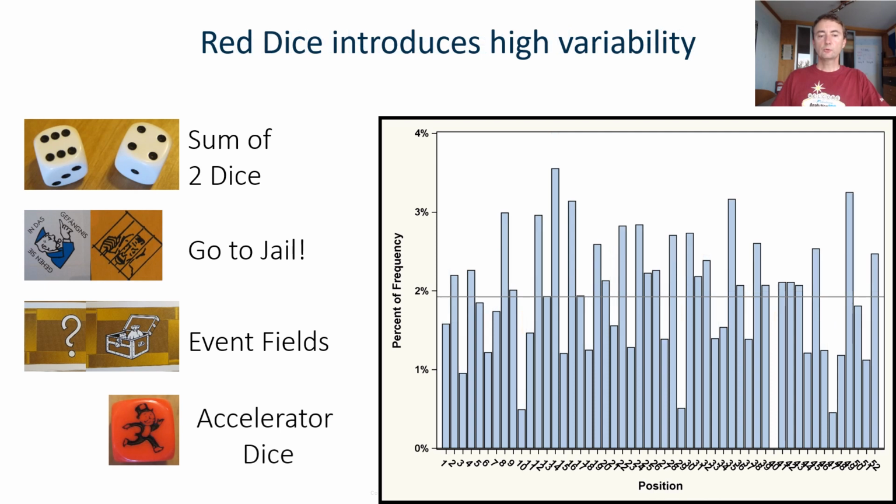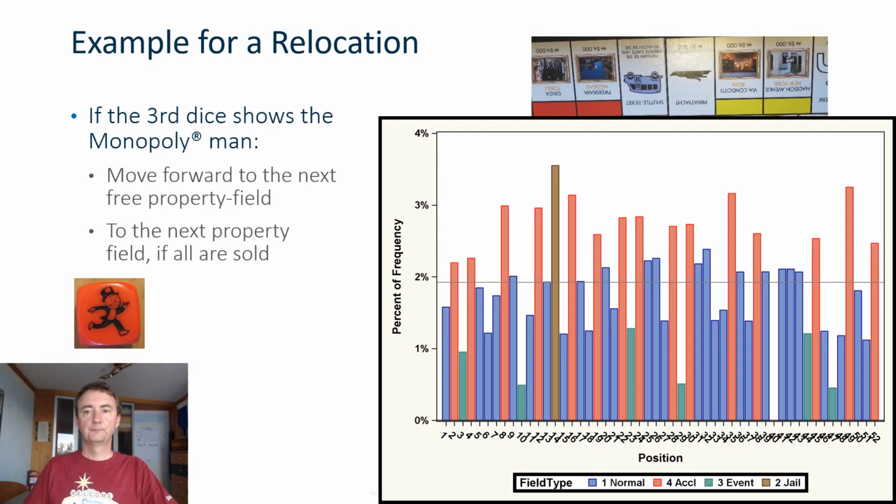A step further, and also introduce the accelerator dice. If we observe also this one, we see immediately that we are far away from an even distribution. We see that we have a very high variability in visit frequencies. We see some fields are quite low. Now, these are obviously those where you pick up the cards. However, some fields are extremely high in their visit frequency, and it looks like the accelerator dice has a very high effect on the location of the token. Let's take a look why this is the case.